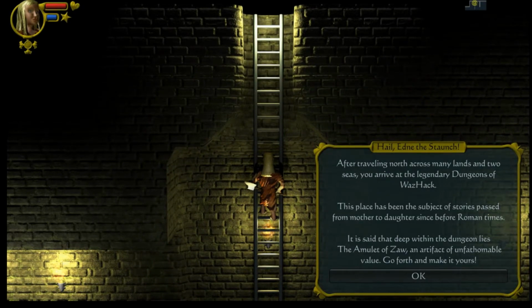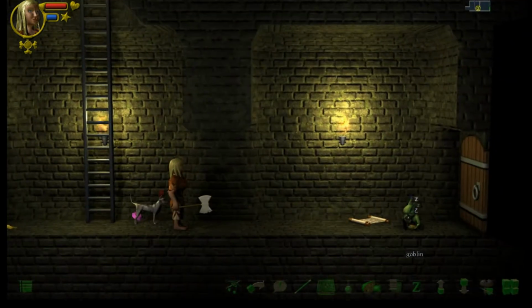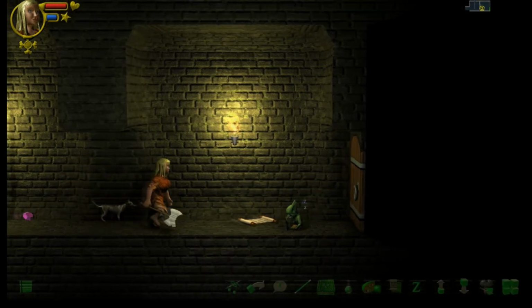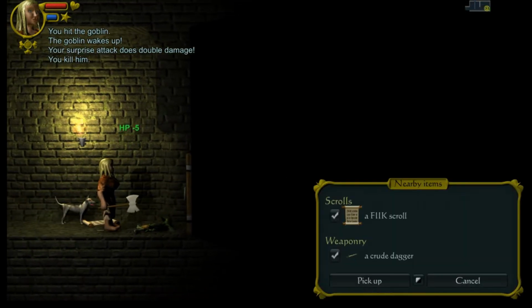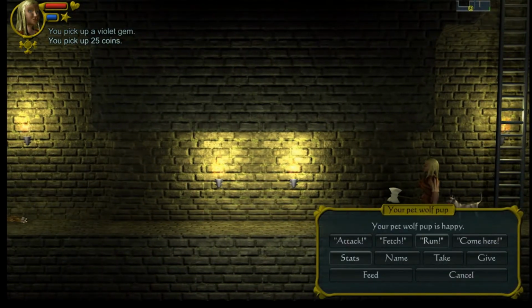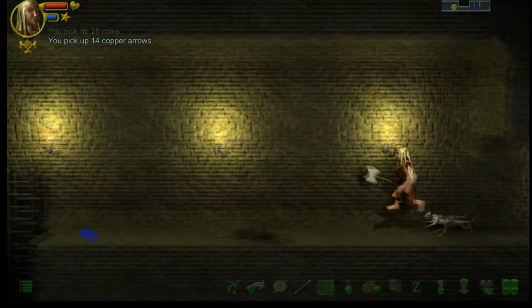After travelling north across many lands and two seas, you arrive at the legendary dungeons of WazHack. Oh, it has a reference to Roman times. Is this set in the real world? Anyway, we're looking for the Amulet of Zor, like everyone else. What do we start with? Blessed +1 battle axe. And hide outfit. Large size. So, probably then, we are going to need large-sized clothes if we're going to put any armour on. Which, I agree, is probably going to be difficult to come by.